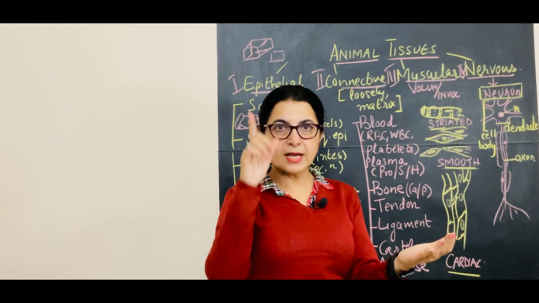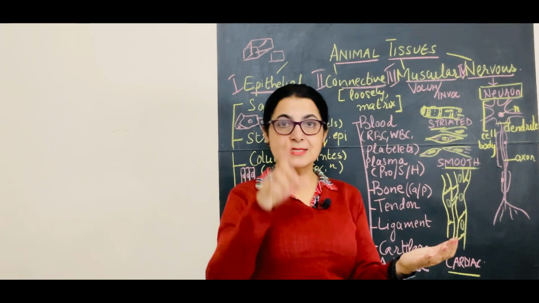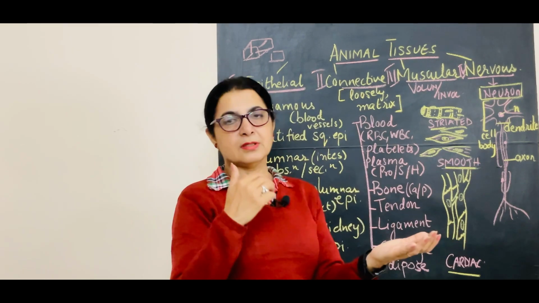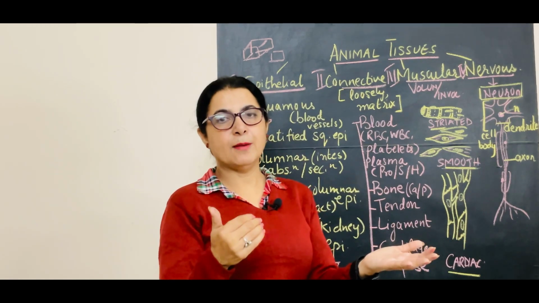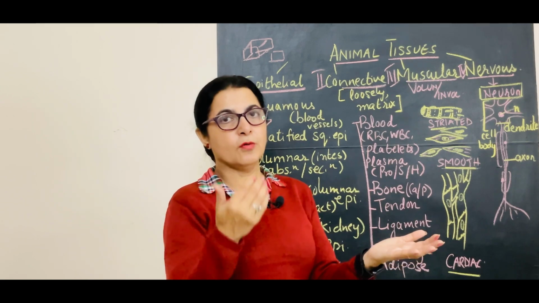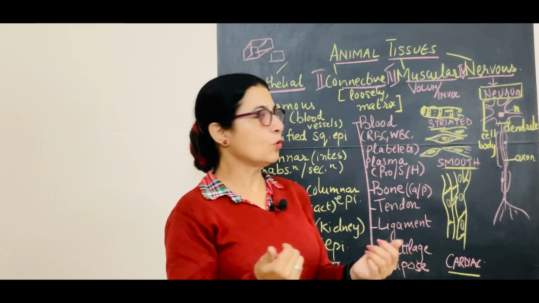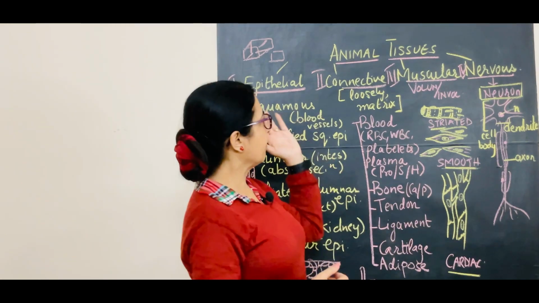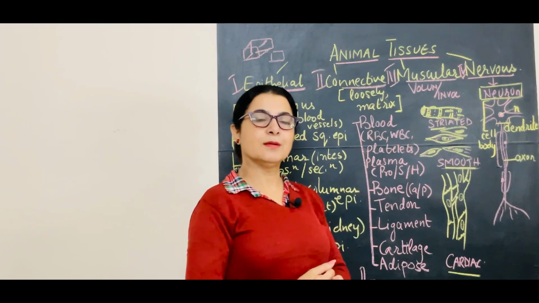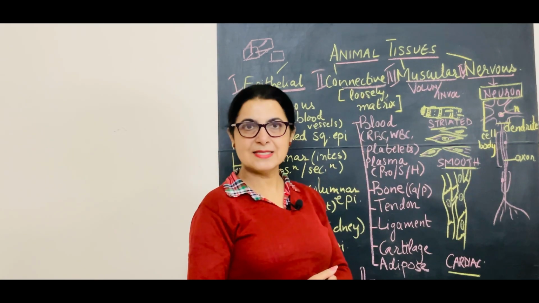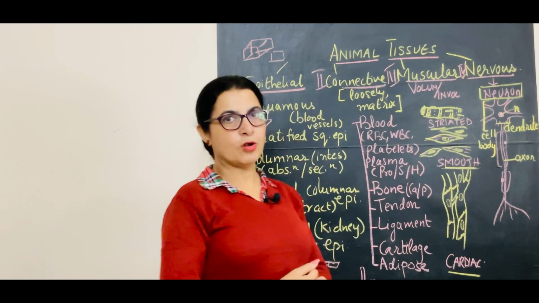So ये जो पूरा एक cycle है, ये जो पूरा एक system है, ये जो पूरा एक pathway है, this is made possible with the help of the nervous tissue which is composed of the nerve cells or the neurons. Now students, we have completed the animal tissues and that completes your chapter tissues for class 9. So just a small recap.